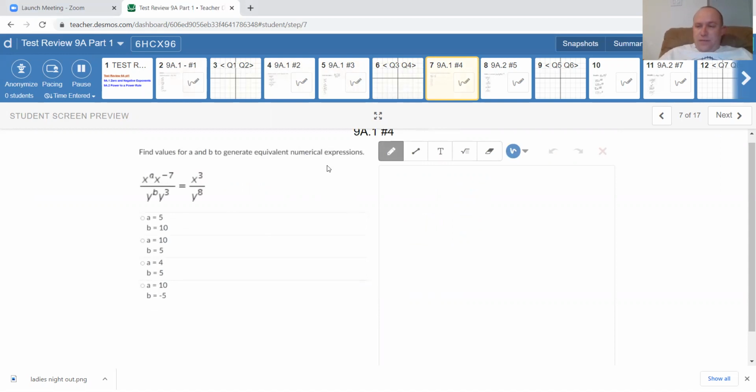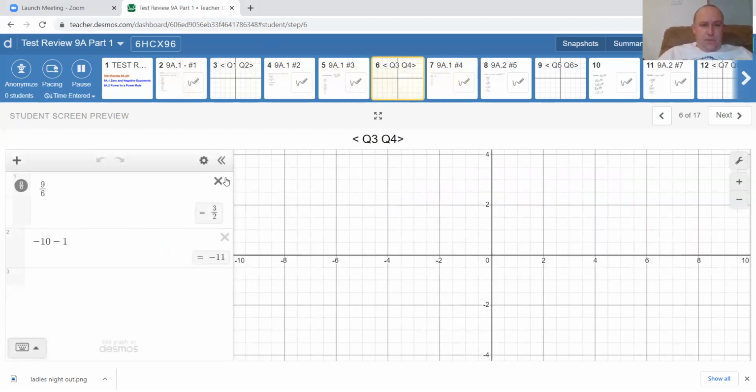Now for question 4, we've seen a few of these at the end of lesson 9A.2 and 9A.3, where they actually give you the answer. So they're going to ask you something within the question. So remember for exponents, we are adding these. So what I've really got when I'm multiplying is a plus negative 7 equals 3. Now, if you're not sure what that is, remember you can actually type that into the Desmos calculator to solve an equation.